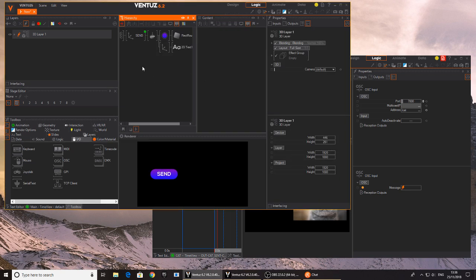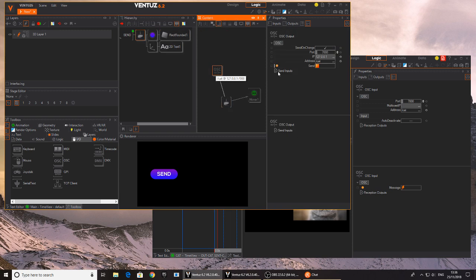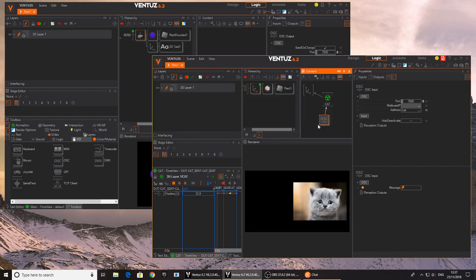It can be not only that, it can be values. So let's add a value to that OSC node here. Say integer. I want to send this integer across to this scene here. So here I'll just add integer, and I'm not going to link anything.